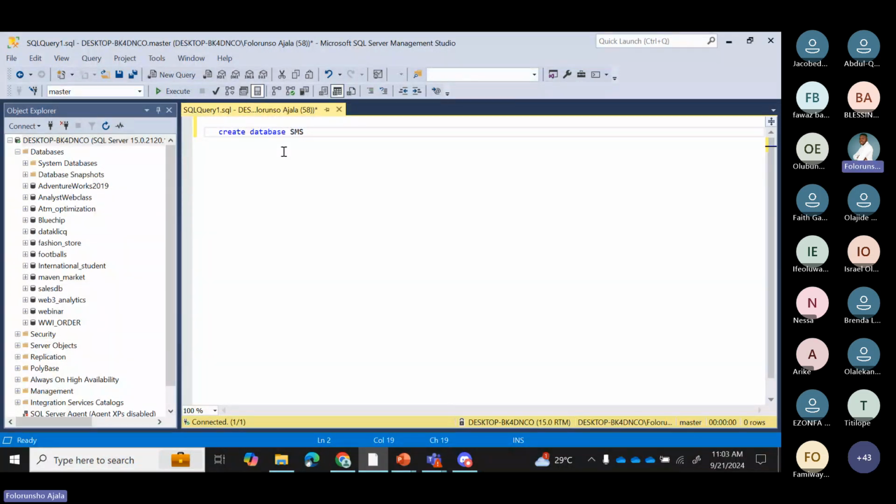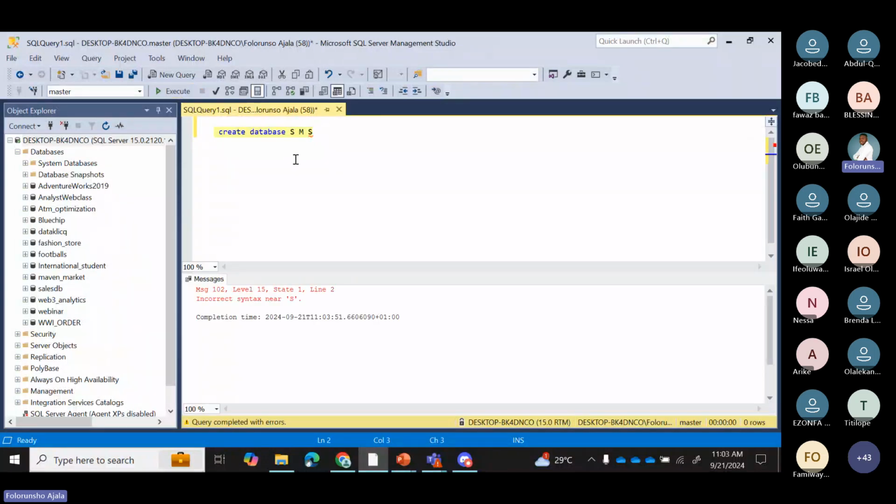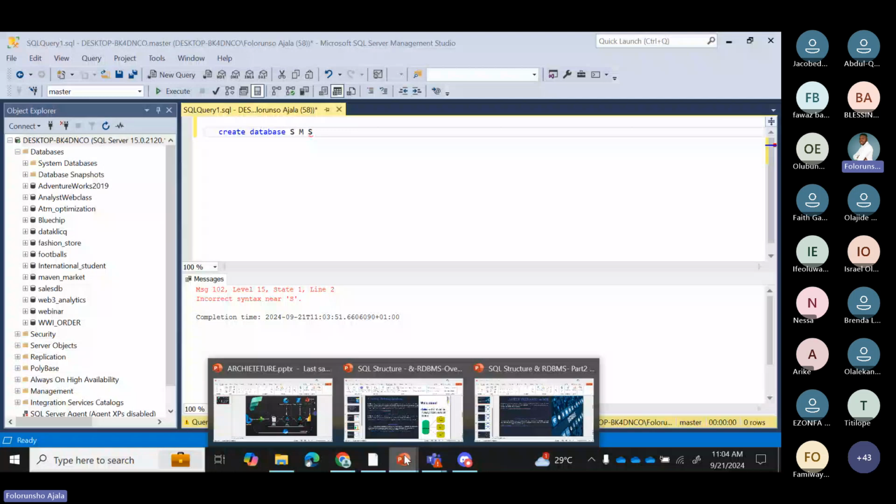Let's try to run this. So can you see? I executed it. You can see it says, incorrect syntax near X. Now, when you are writing anything in SQL, you don't put a space. Please, you need to read these materials. If you go back to the rules and regulations, it's part of some of the things that I've mentioned here, because you can see a space separates a clause. You understand? So you don't use a space.